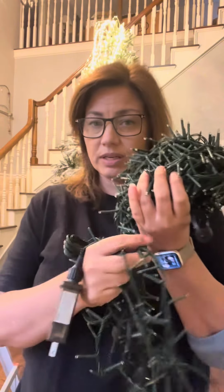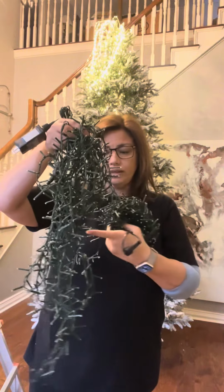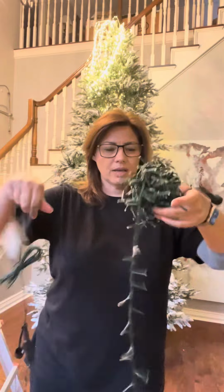And in the past, I haven't connected snake lights. I have simply gone from the top to the bottom with my lights and plugged everything in at the bottom. Now that they're connectable, that might change my plan a little bit. Probably not a lot. I will probably connect some together at the top or at the bottom. I'm still gonna go from the top to the bottom and do the zigzag technique where I go in and out on each branch. I'm just gonna also do the same thing I did with the cluster lights and unwind them before I start putting them on the tree, because I think that you'll be less likely to get a tangle that way. Sometimes if you have them all wound up and you drop them, they can tangle themselves. But if you go ahead and unwind them, you shouldn't have any problems.